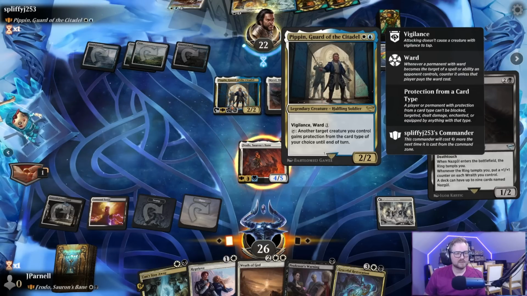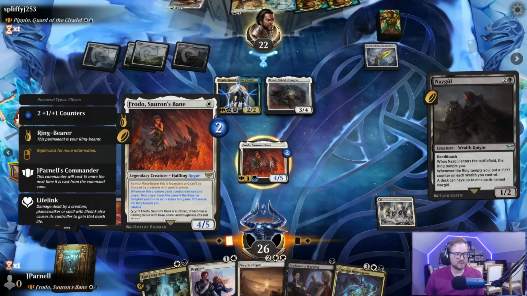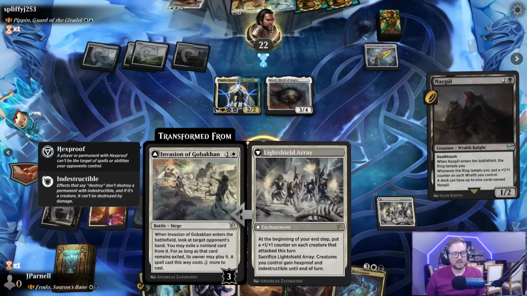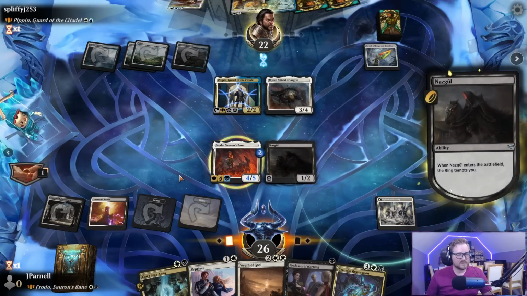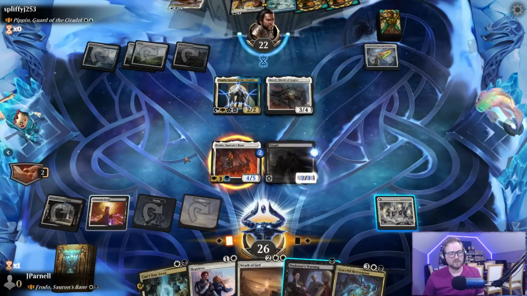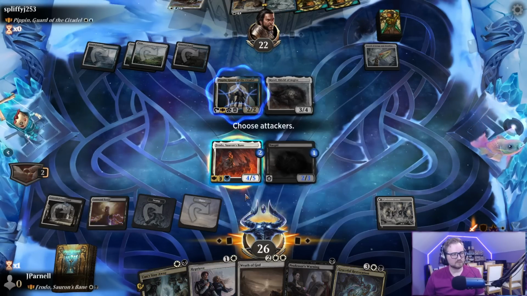Okay, they are trying to decide. So this can gain protection from the card type of their choice. Which means they can block, but we still gain the life. Oh no, it gains protection, so that would not work. It can get bigger with Light Shield Array, though, and that's the important part, I think. Okay, the ring is tempting us. Yep, Frodo. Always Frodo. Alright, here we come. Attacking for 4.